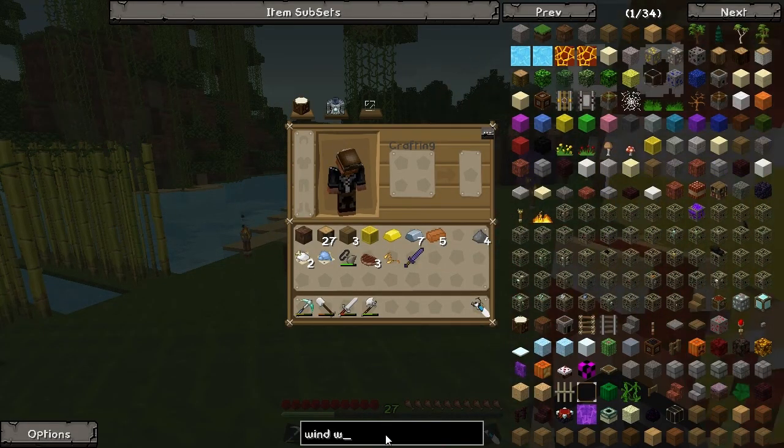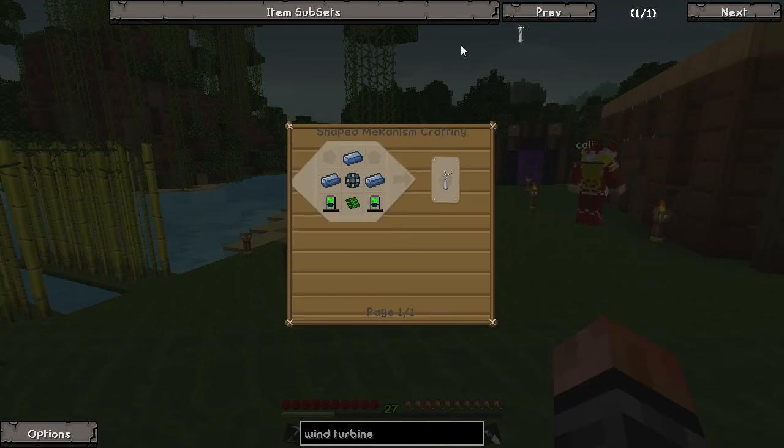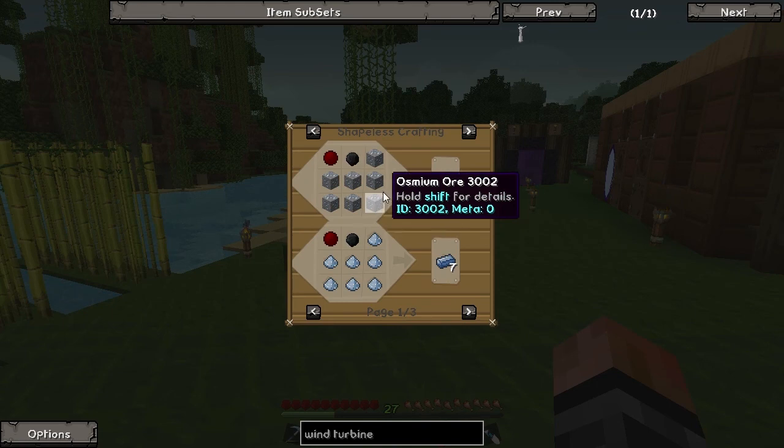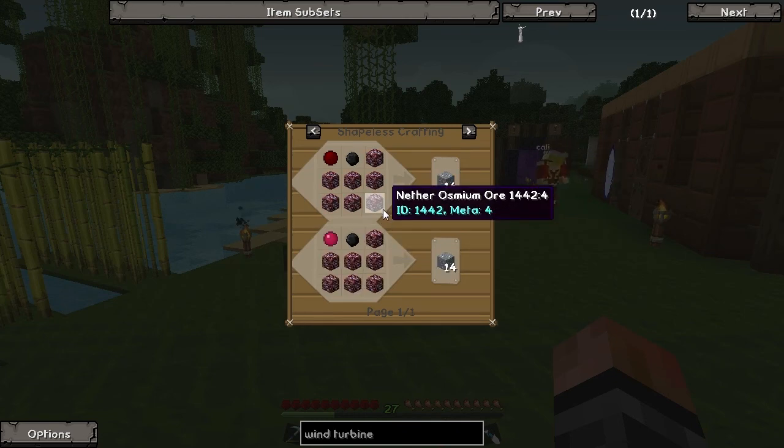What we're going to look up making today is a wind turbine. I'll probably make this. So I need to make some osmium ingots. Hey, I'm missing a chicken. So I need osmium ore. Do we have any of this osmium ore? What does it look like? It's kinda white.